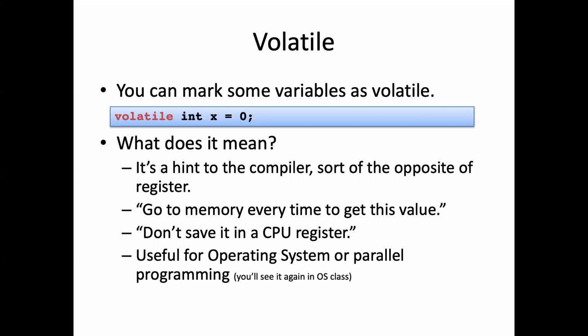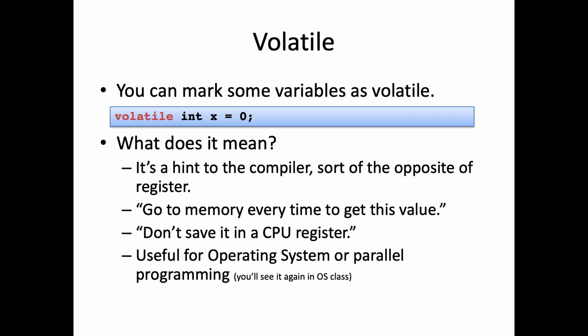So here I'm defining a variable x. I marked it as volatile. And like I said, that's a hint to the compiler that whenever you're writing code that uses this variable x, the compiler needs to go directly to the memory where x is stored. It should not copy x to a register of the CPU. It shouldn't count on storing x as part of the operand stack in Java.